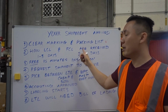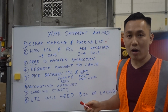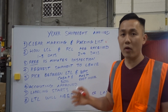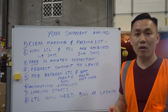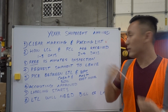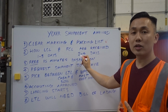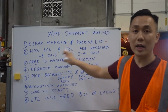And then an FCL shipment is basically a full 20-foot or 40-foot container. It could hold 1,000 cartons or 1,600 cartons. When the shipment is roughly around 400 cartons, it will take about 2 hours to unload with 4 guys. If the shipment is 1,600 or 2,000 cartons, it will take about 6 to 8 hours to unload with 6 guys. It's very labor-intensive work, and that's why proper marking again is important, because as we unload, we are checking and marking every single box that we check in, okay? And usually that takes 2 to 4 days to unload and process into our inventory system. So that's pretty much how long it takes for a shipment to get checked in.